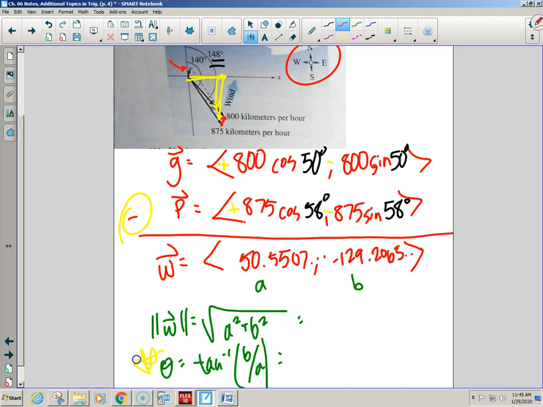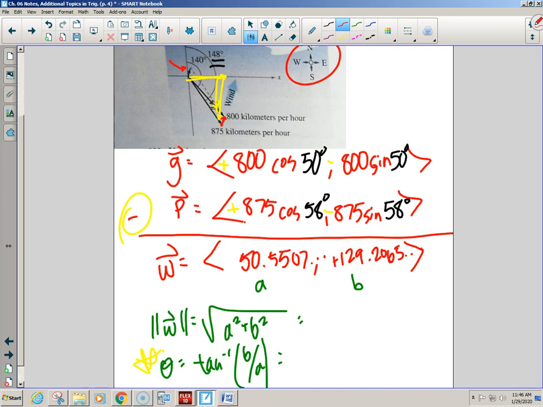129.2065. Does this make sense with my picture since I made the signs that I understand? Is it going positive and is it going down? Isn't the wind pushing positive and up? Oh, yeah. So what did I do wrong? I forgot to put my little negatives in my little numbers. So I did not have the right answer. It should be minus a negative, which is a plus. There we go. It should be a positive 121.